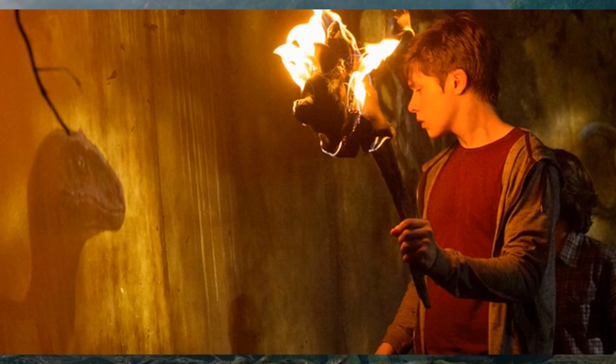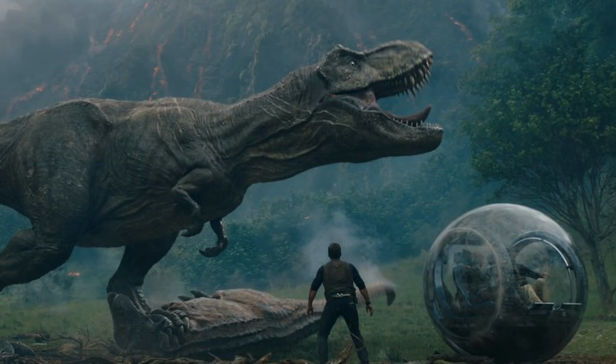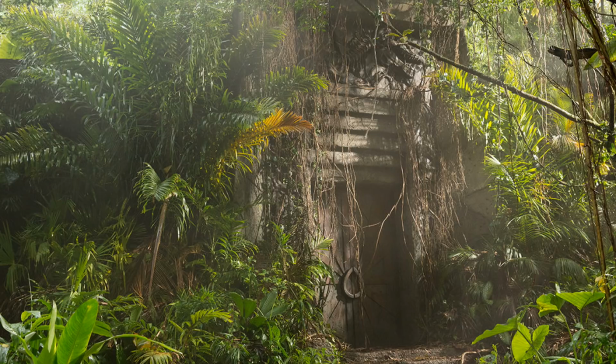So when Zach and Gray went into the Visitor Center, for me it felt similar to, perfect example, when Nick Van Owen backed into the mural in the worker village, and you hear the theme tune just bubble, and you see the painting of the park with the cars, and it's like, were people back in 1997 saying, "God, that was so nostalgic to see that again"? They weren't, because they realized it was just the continuation of what they'd just seen a few years prior. And in those 14 years, for me, I never really left Jurassic. I was obsessed with it pretty much as much as I am today. So I didn't feel the nostalgia when they went back into the Visitor Center. I was like, yep, there it is.